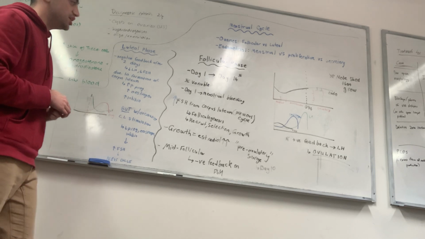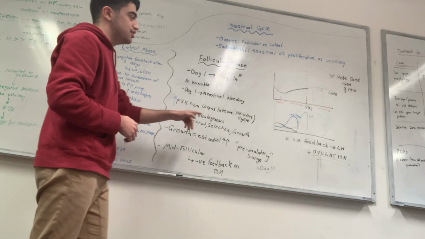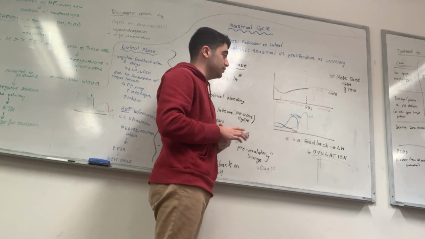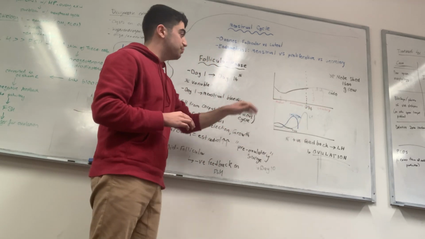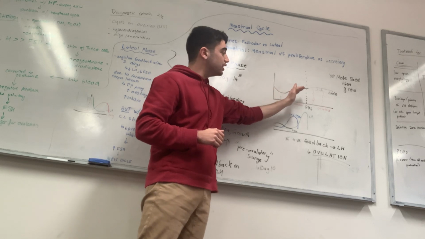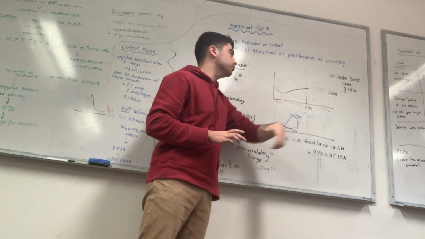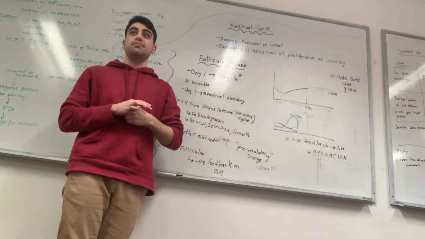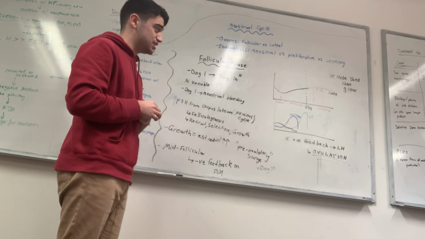All right, just to finish off, what happens in this phase, right? During the luteal phase, what happens within the endometrium, right? We call this the secretory phase. So what happens is, we've built up our endometrium predominantly due to estrogen, right? It's still kind of growing, it reaches a peak, but because our progesterone is the main hormone involved, it's no longer in a proliferative state, it's more in a secretory state.